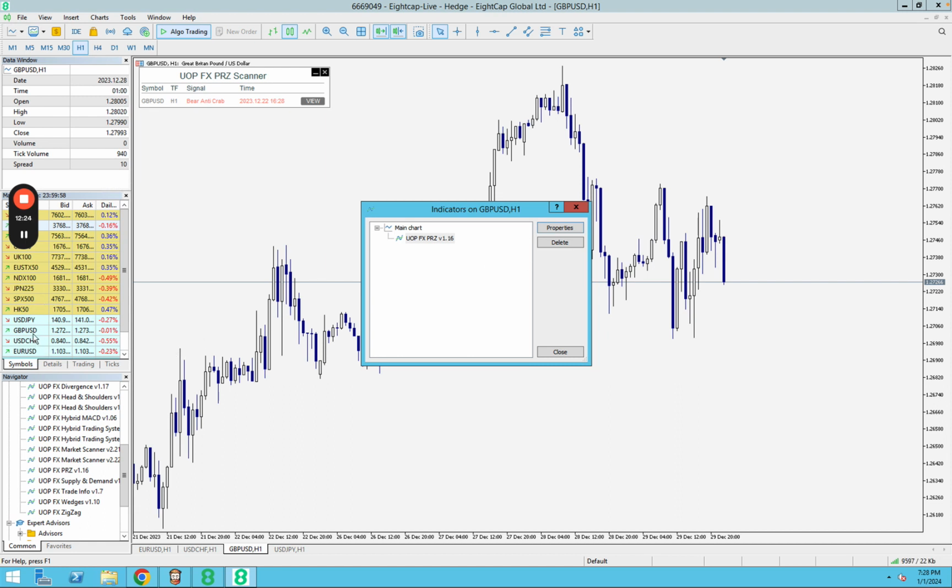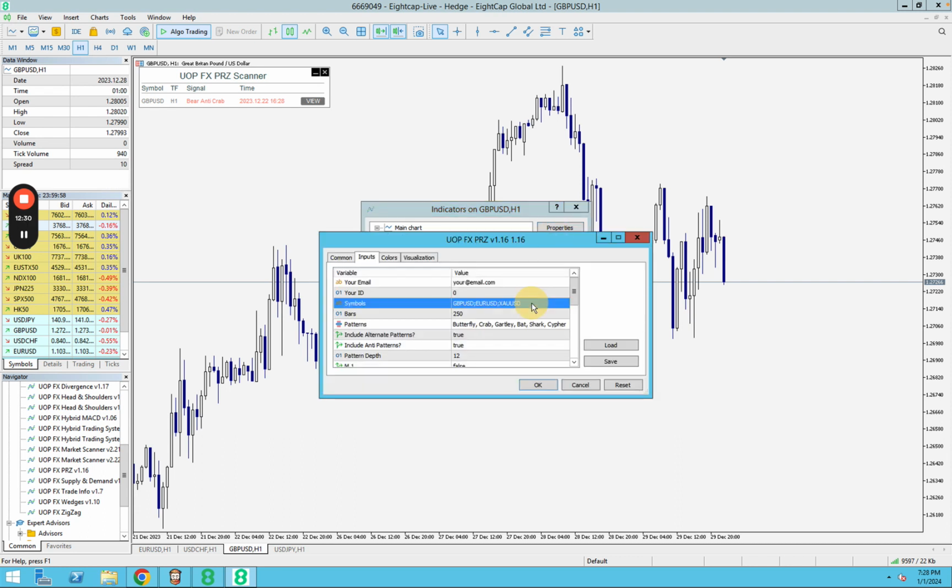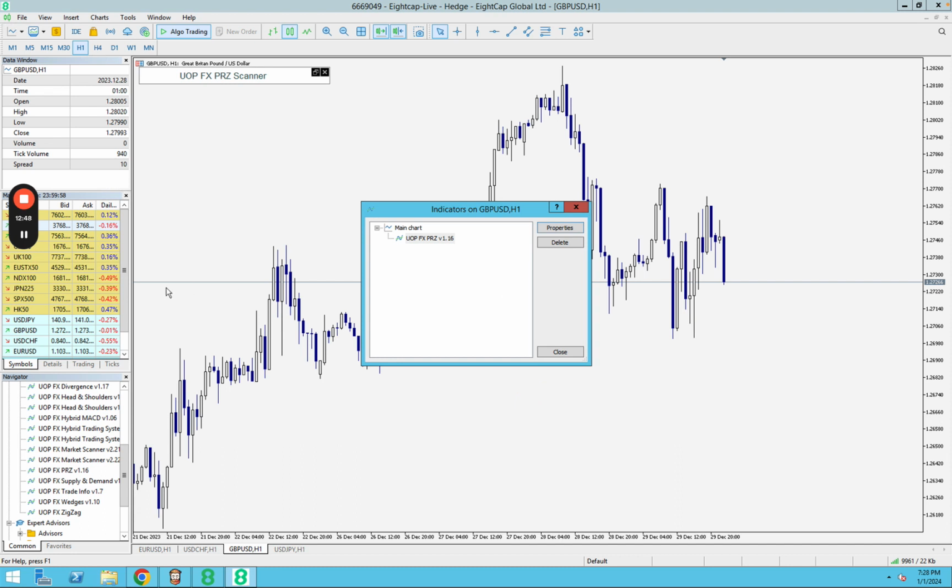Just make sure all your pairs are congruent to what's on the actual broker you're using, because if there are any discrepancies, then especially if you use the preloaded stuff in here, it's not going to work. And I'm thinking that's what probably happened.